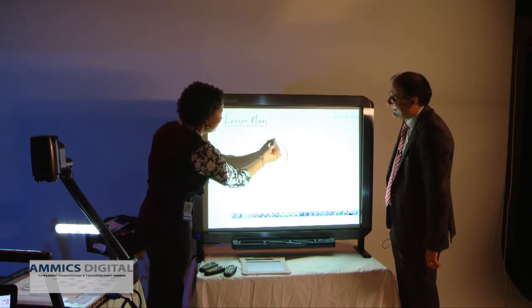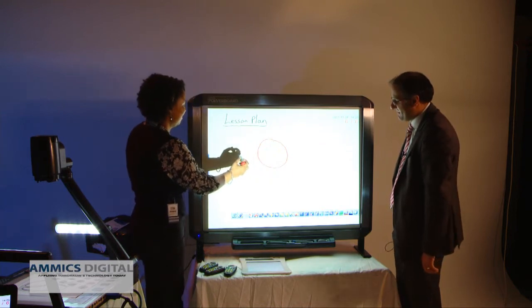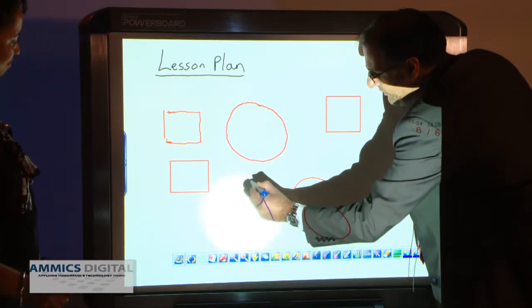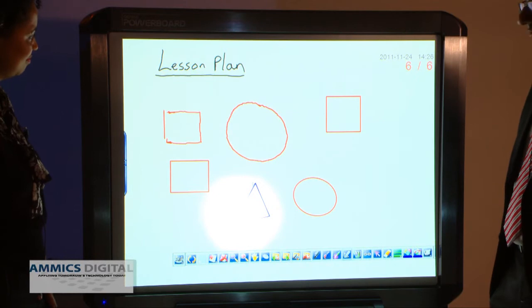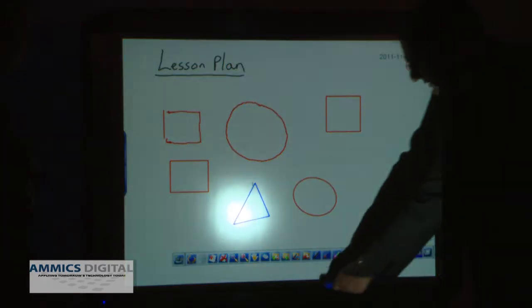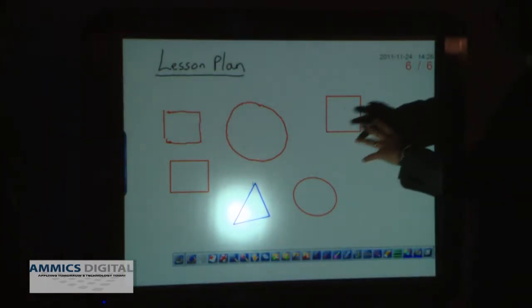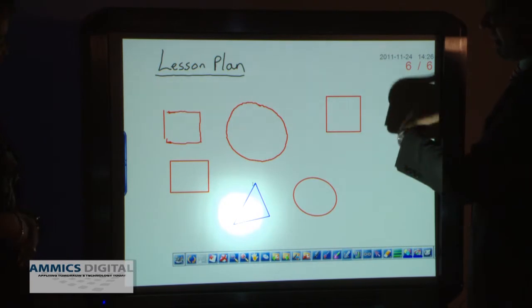If you want to write something on there, I'll go with a circle for now. Wow, it's very responsive isn't it? It is. So you've got the ability for the teacher to actually draw any shape and also write on the board and automatically that will be saved.